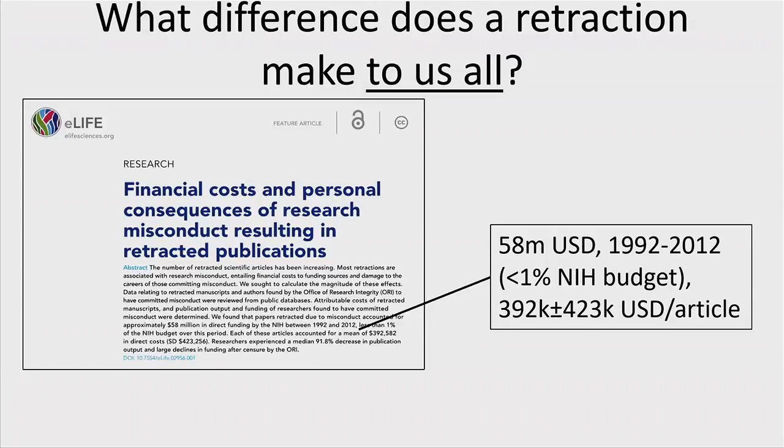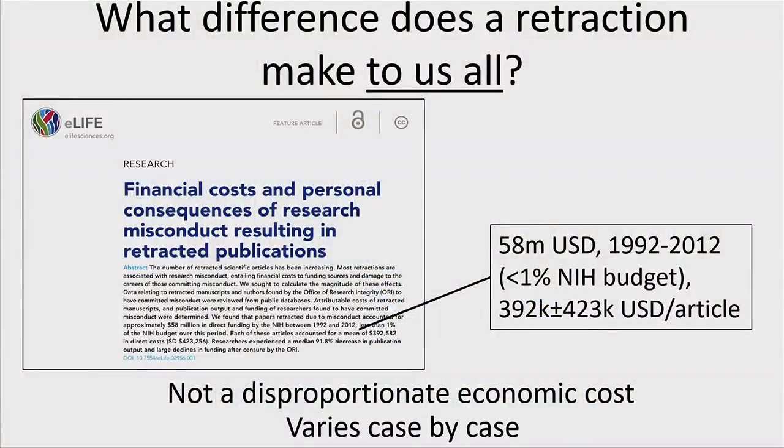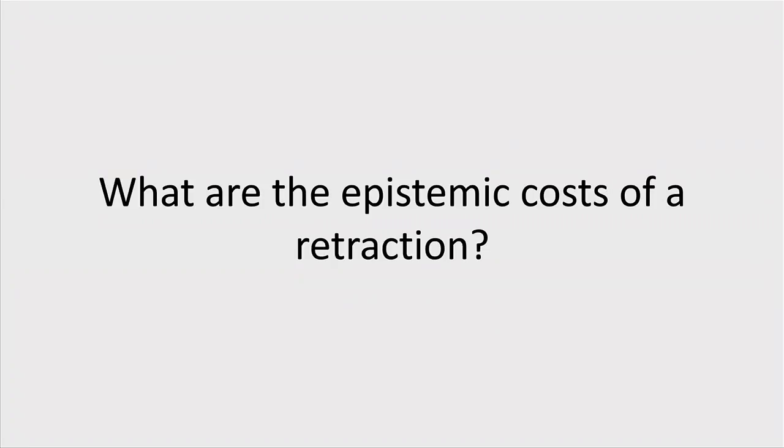In other words, depending on how you want to look at this figure, you could say that it's a lot because it's, in a sense, avoidable costs, or not as much. But certainly, one of their conclusions is that this is not a disproportionate cost compared to how relatively infrequent retractions are. And even more interestingly, as suggested by the figures themselves, it's a cost that varies very much on a case-by-case basis. In a sense, what we want to look at here is the same problem, but from an epistemic, a scientific point of view: what costs the retractions entail in terms of the beliefs that we have about specific effects or knowledge that we assume we have.